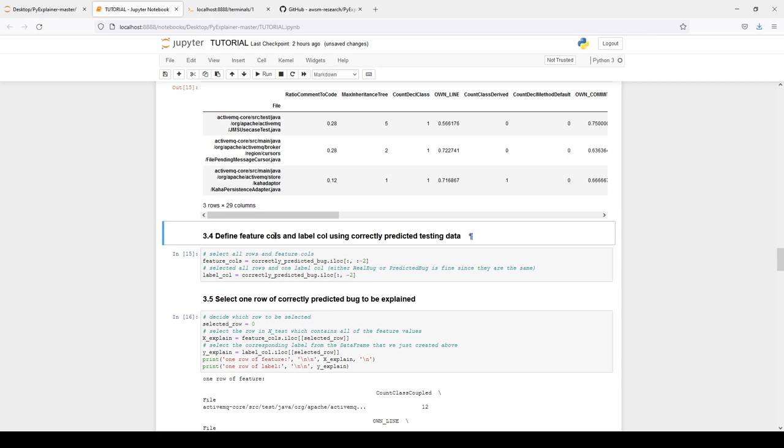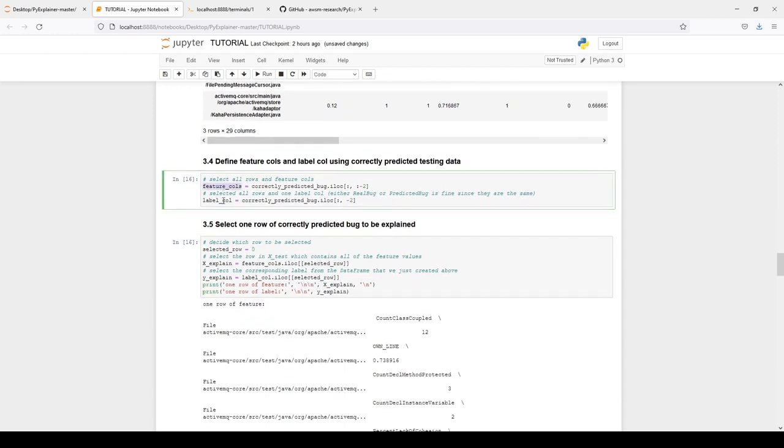Then we define our feature columns and label columns. Remember, before we combined the features and label for the prediction. At this stage we separate them again for later usage. After we separate the features and label, we select one row of correctly predicted bug to be explained. Imagine you have multiple files predicted as bugs.